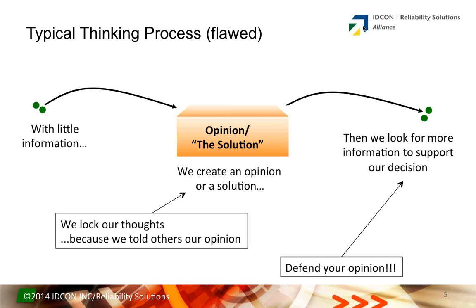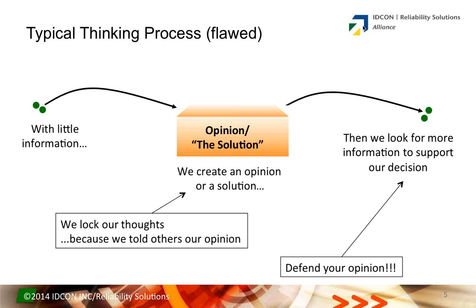We tell somebody about it. Hey, I think it's this. I think the bearing failed because it didn't have grease in it. Or I think the bearing failed because we beat it on with a hammer or something like that. At that point, as soon as we vocalized that feeling or that word, any other piece of evidence that ever comes along, we will use to justify our opinion. In other words, we won't look at anything objectively. We're now trying to make sure that the evidence supports our pet theory.